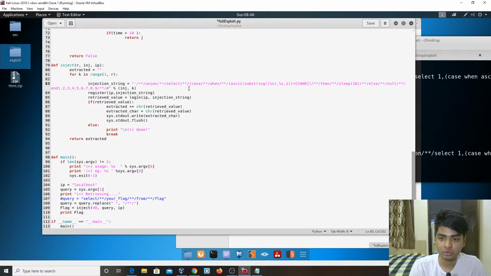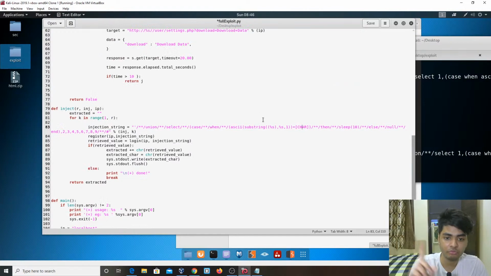I'll show you what this percentage is equal to, this character which is going up and going to replace. Again it says case when substring of some query, first character is equal to this, then sleep for 10 seconds, else null, and 1 2 3 4 5 7 8 9.